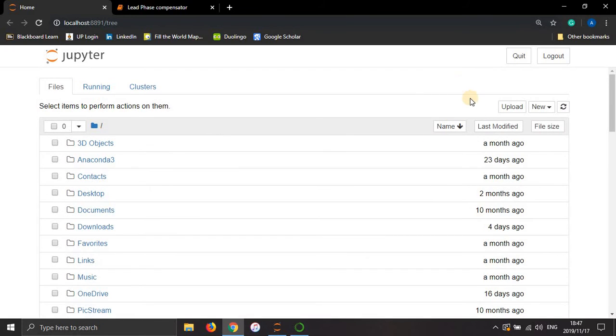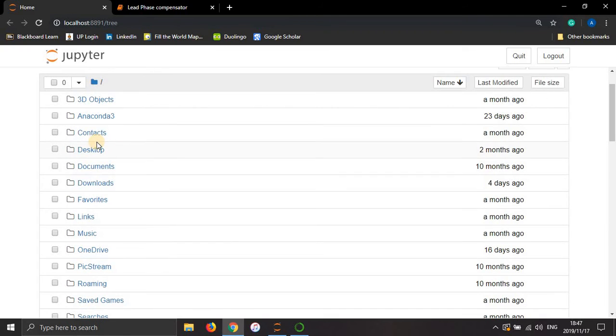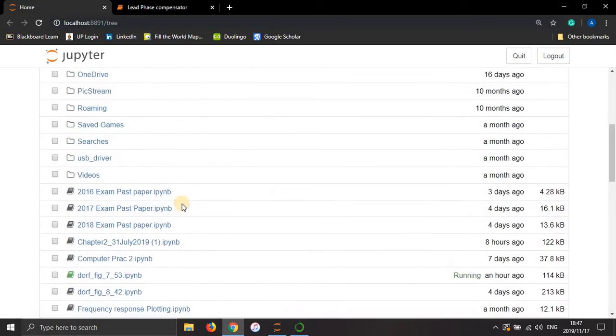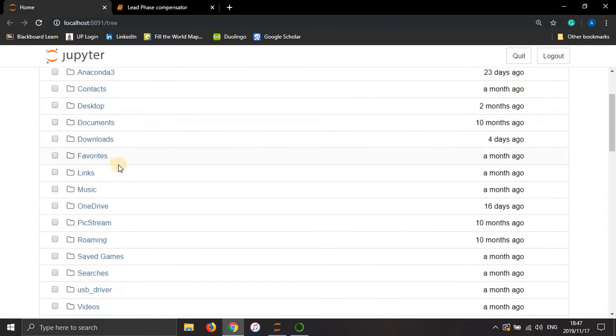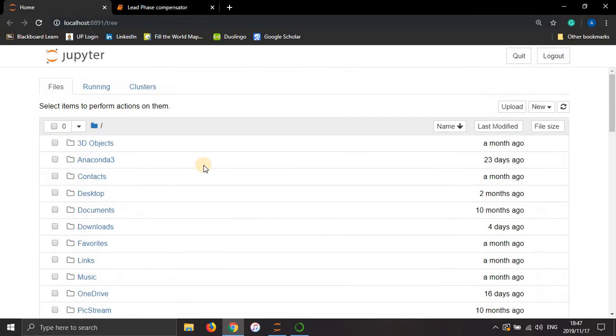Okay, so now I'm going to discuss upload and new. So upload is when you would use this when the notebook that you want to use is not in this original directory that you have open here. Note that you can't really browse here. It's just going to open at the directory where you originally downloaded the program.